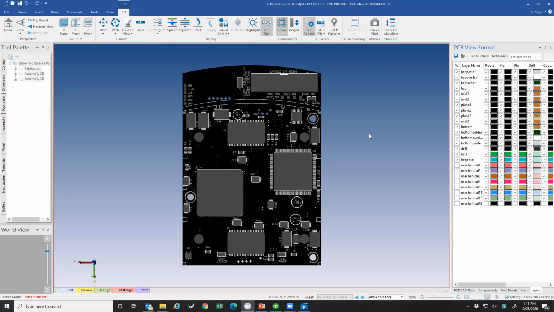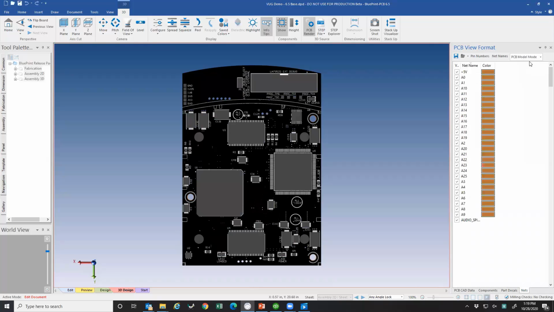You can set up your own schemas, okay, for colors and what you want displayed, and save them away and load them and swap them in and out as you wish, for whatever best suits your needs for what you're trying to accomplish. So we've got all these 3D capabilities.